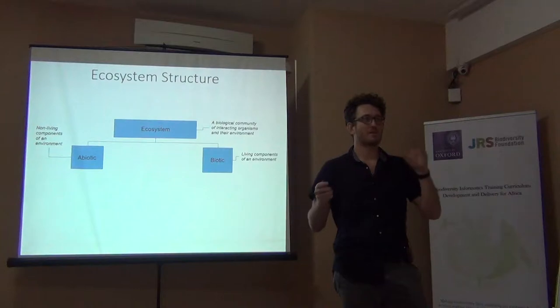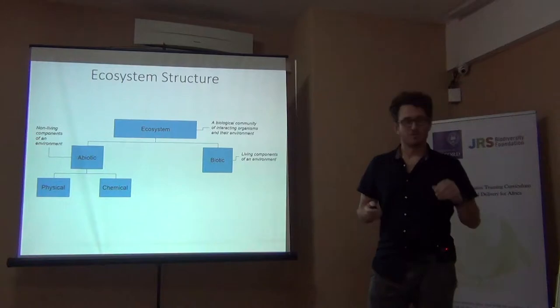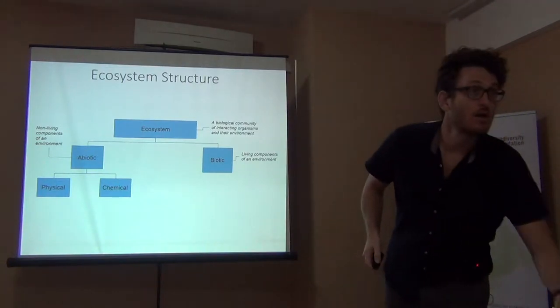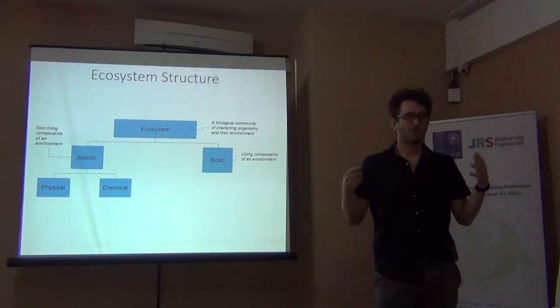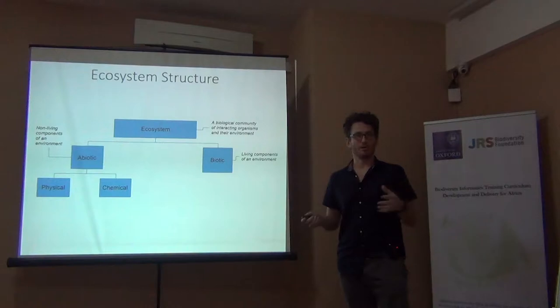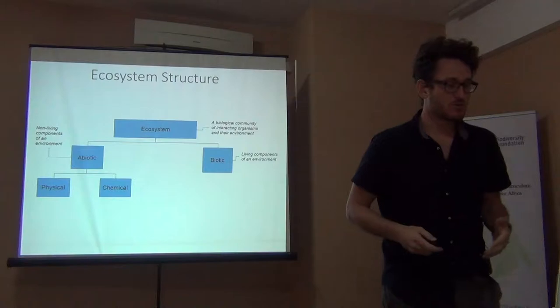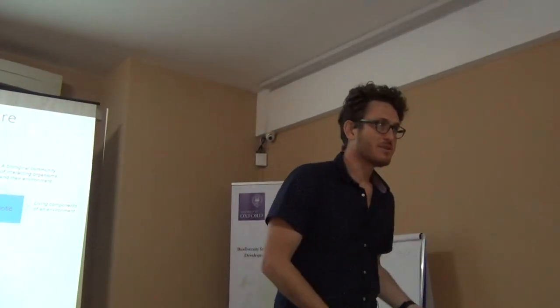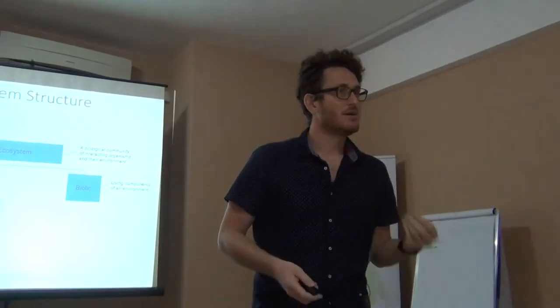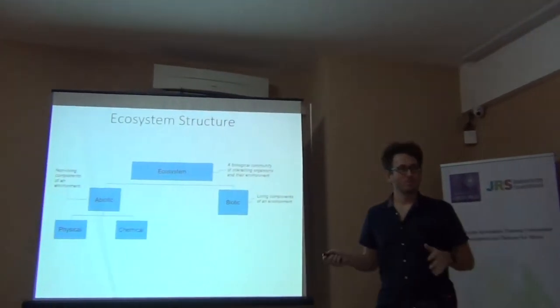Those can kind of be broken down into two categories. There's physical and there's chemical. So there's the actual structure, and then there's kind of the chemical characteristics of that structure. Both of those are important when we talk about how organisms interact with their environment. They interact based on the physical, so they bumped into something, so they have to go around, okay? Or they interact with the chemical, they tasted it, they touched it, it poisoned them, so they don't touch it anymore, okay? So they interact with both of those components.